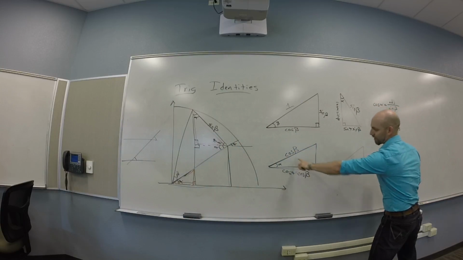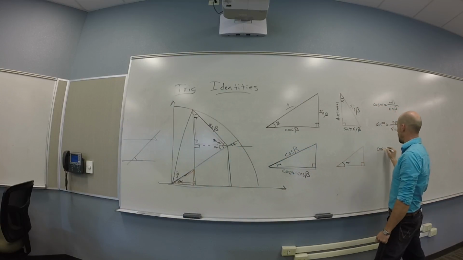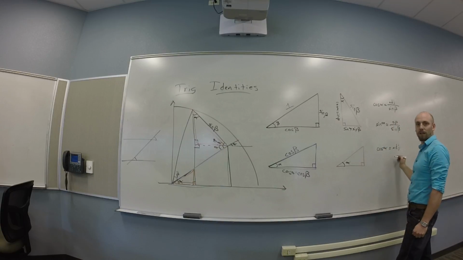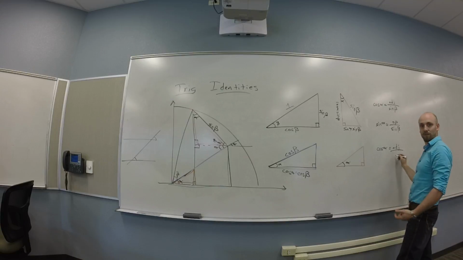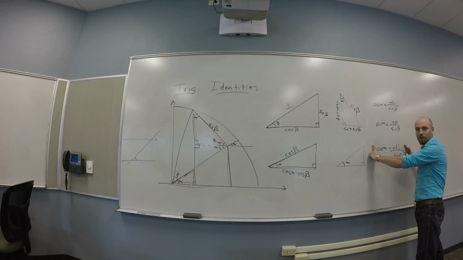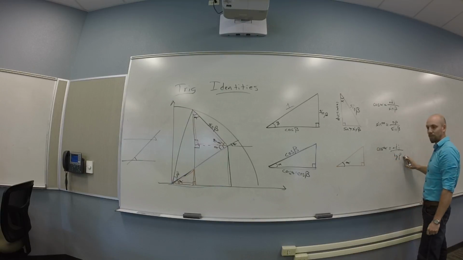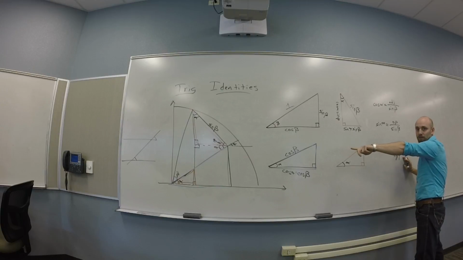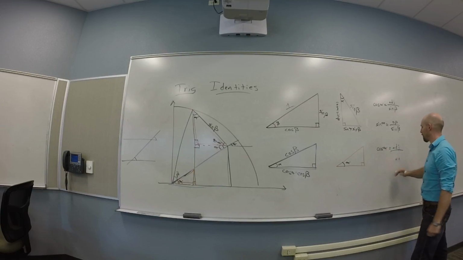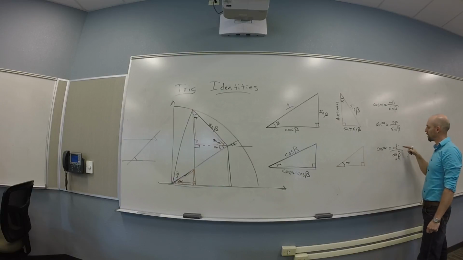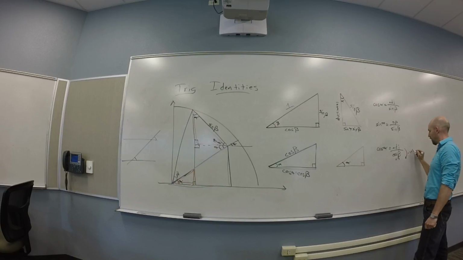Oh, I'm solving. So, on this one, I know that the cosine of alpha is the adjacent side on that triangle divided by the hypotenuse. This is just what cosine of alpha is. In the blue triangle, the hypotenuse is cosine beta. So I'm swapping hypotenuse and putting cosine beta in there. And then I want to know the adjacent side, so I'm just multiplying both sides by cosine beta.